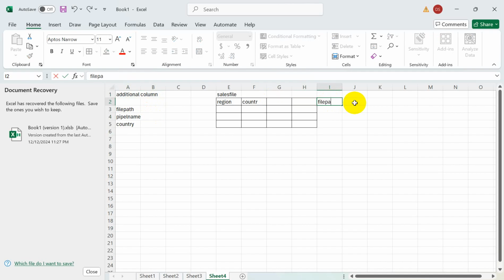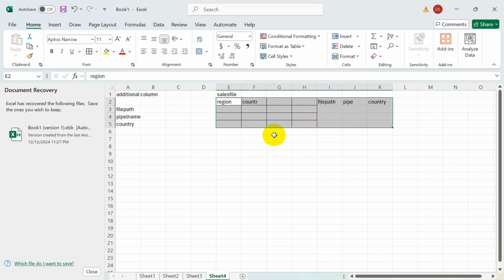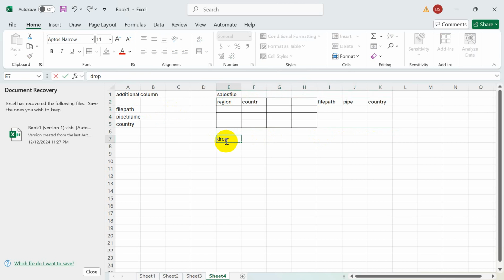Like file path will be added here, correct? And pipeline name would be added here. Okay, country will be added here. So my table will become invalid. So what will happen? Before running this pipeline, I should drop the table. So this time I am not dropping the data, but I am dropping the table.